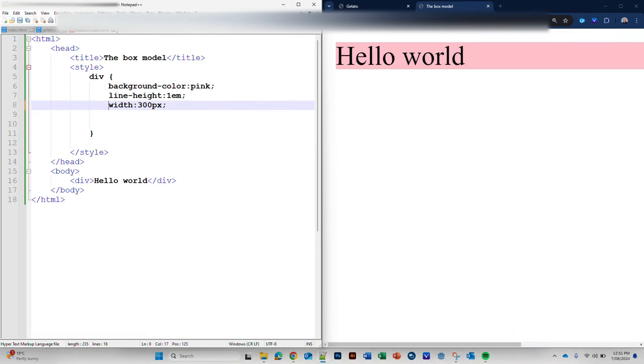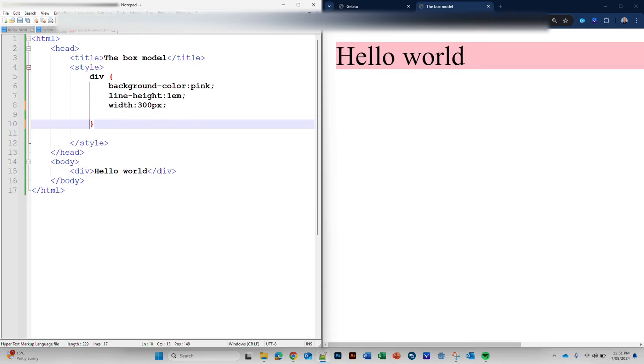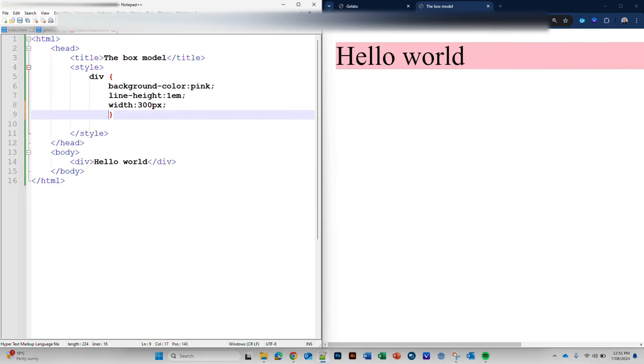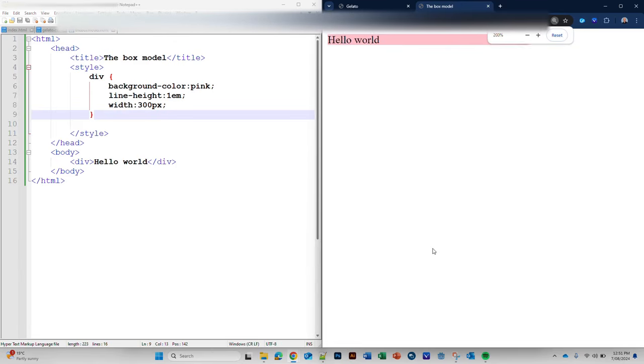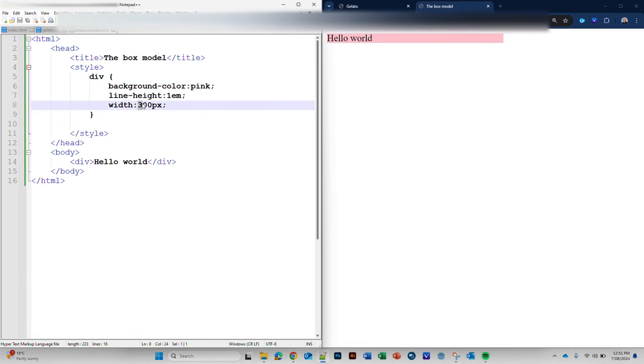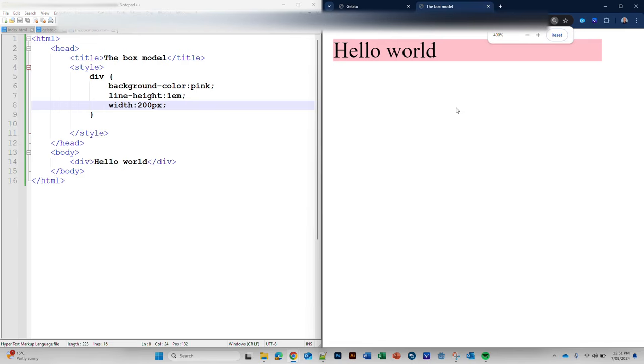What have I done wrong here? Save. F5. Might have to reduce this down in size. It is 300. I'm going to reduce this down to, let's say, 200 so we can remain zoomed in. There we go. So I'm going to zoom in again. So we know that this distance from here to here is exactly 200 pixels.